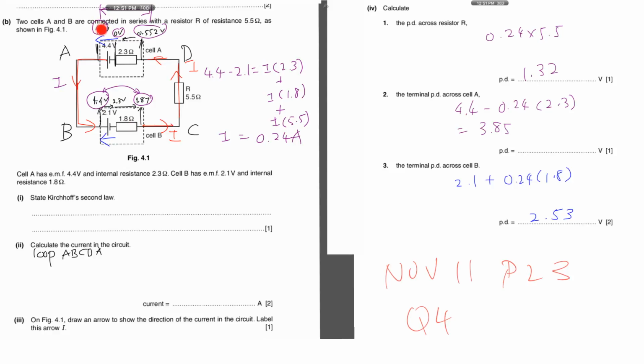For example, if let's say this is 4.4 volts here, so the whole line here is 4.4 because there's no resistance in between. Now it transfers 2.1 volts to this cell because it's charging this cell. So after transferring 2.1 volts, it drops to 2.3 volts. From 2.3 volts, it has a PD of 1.8 ohm times 0.24, so it will drop again. So finally, if you measure from here to here, it is 4.4 minus 1.87, which is 2.1 plus IR. So this is the terminal PD across cell B. So very important now, this one you add, this one you minus, but this one you add. Why? Here because part of it gain, lose, part of it gain. Here both also lost.